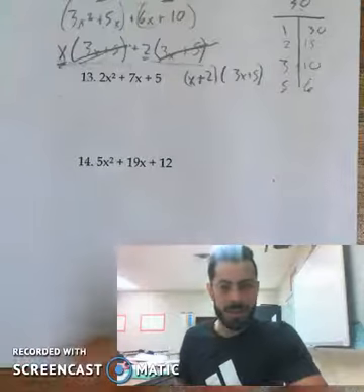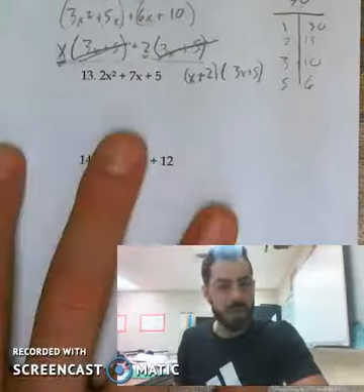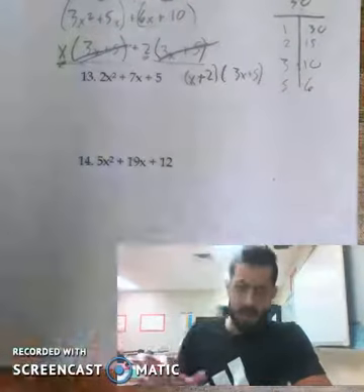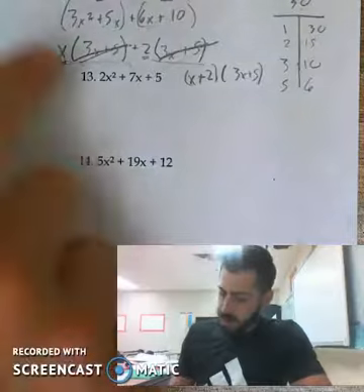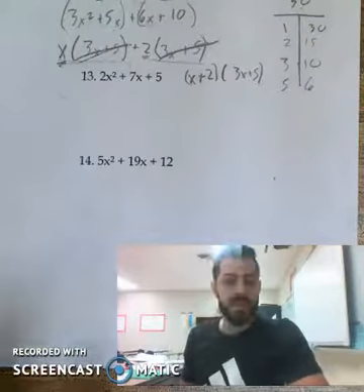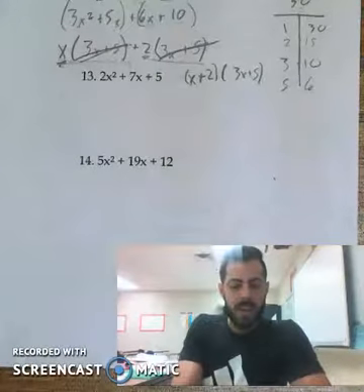Try to do number 13 and 14. I know I didn't leave very much room on here, and I apologize. I'm trying to write big so you can see. Pause the video. See if you can employ the same method we did on 12 to 13 and 14. They're all positive terms, so I did that on purpose, right? So give them a shot.